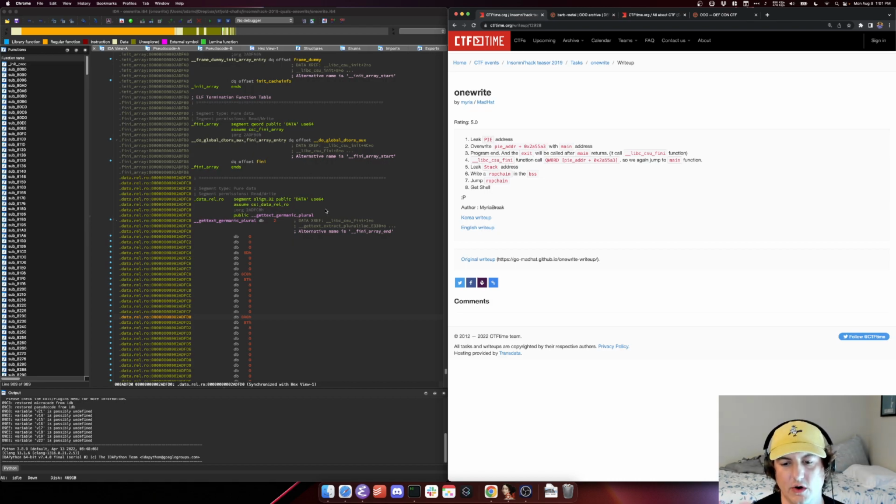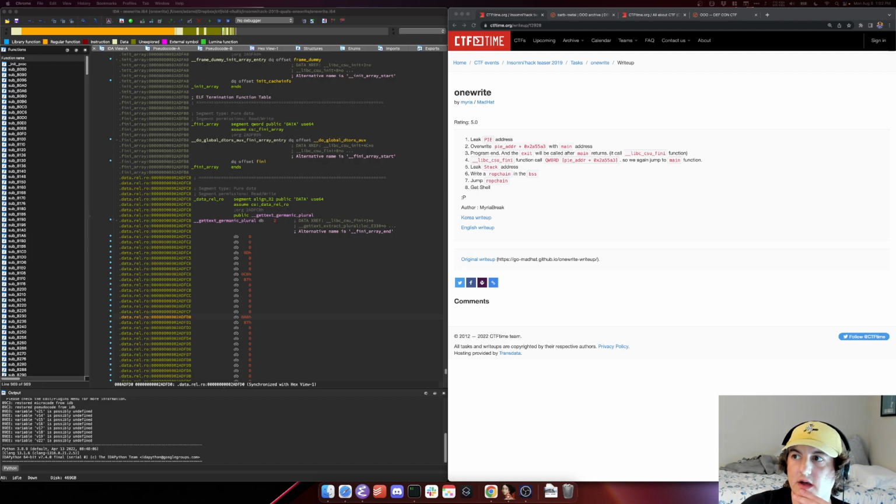You overwrite the last one to jump to do overwrite, which gives you an arbitrary write primitive. Then you use that to overwrite the second entry in the Finney array to put you back at the start of the Finney array. So you create this super sweet infinite loop where you go back to the start every time. So this is what I realized the problem was.